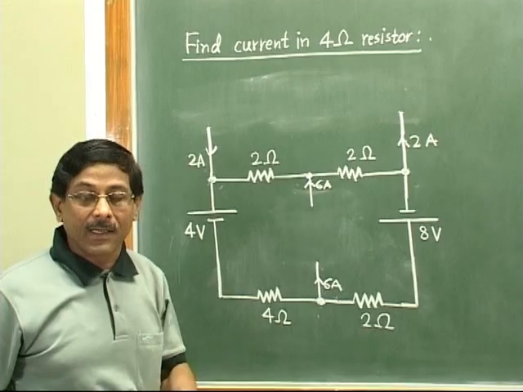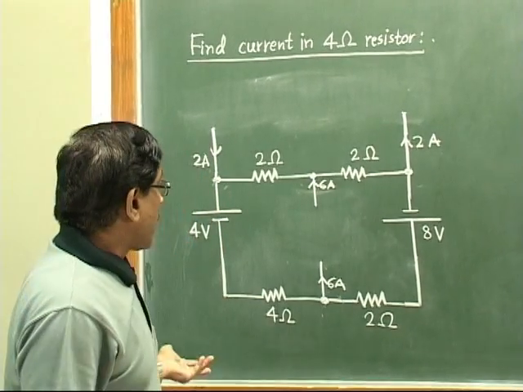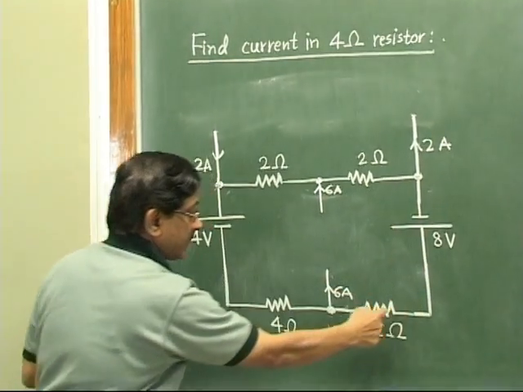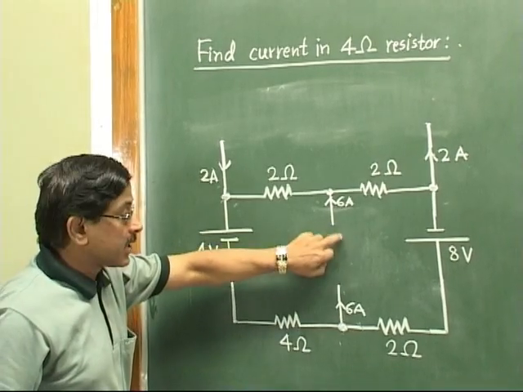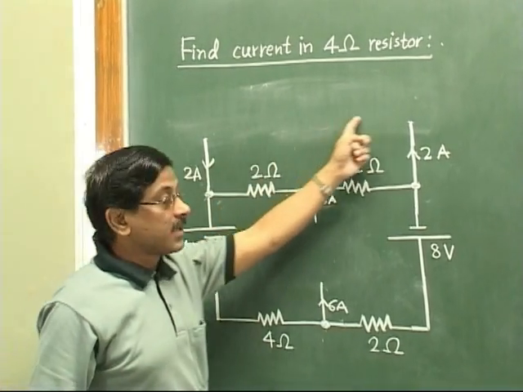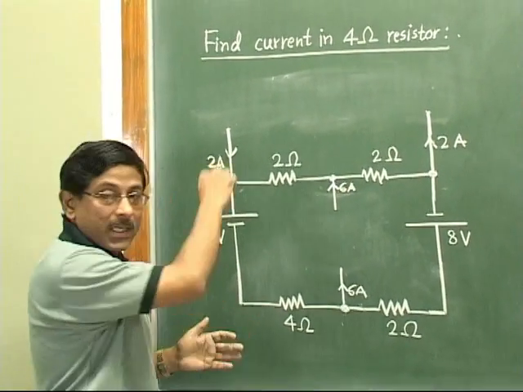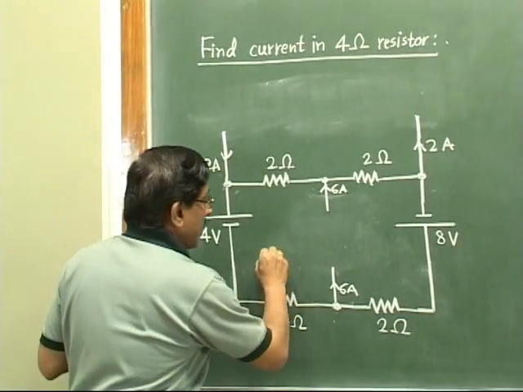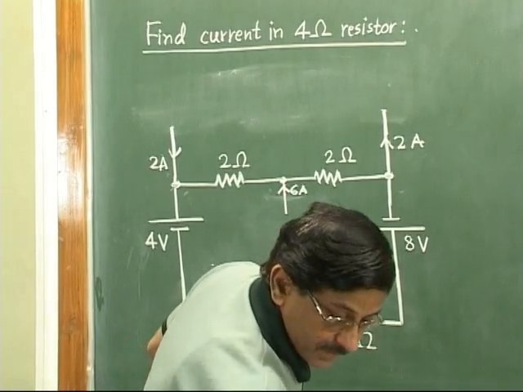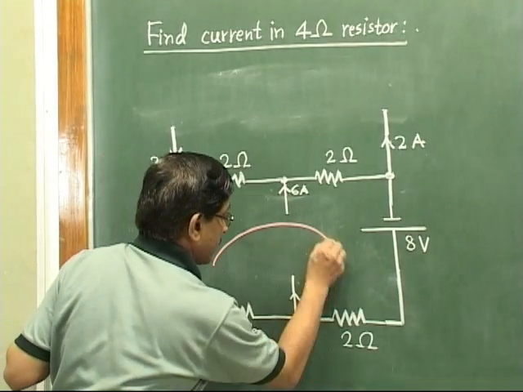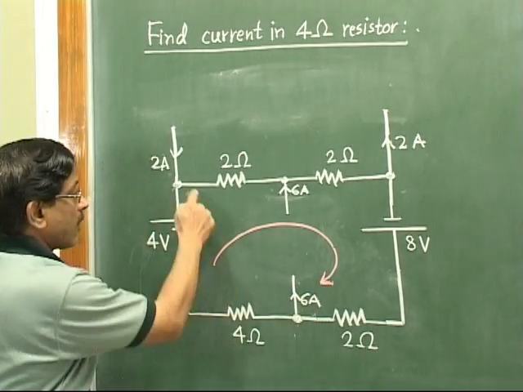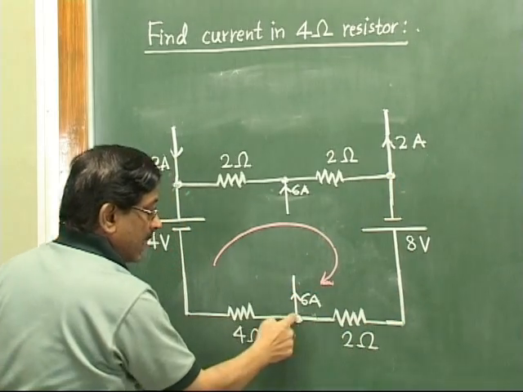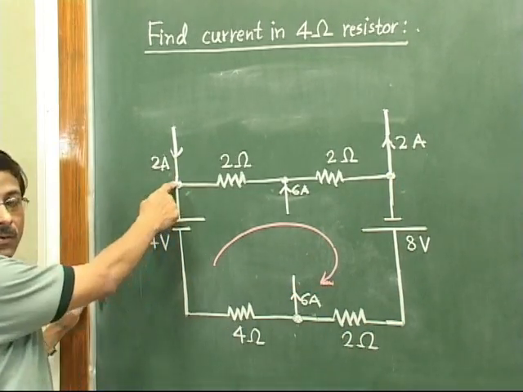Now how many loops are there? That is the first thing. You will find that this circuit has only one closed loop, and that is only this one. You cannot consider this as a closed branch now. Also you cannot consider this as a closed branch. So just one single loop, so one current variable will be there. We now identify the loop like this. From this point here, then here, down, left, and again to the original point.